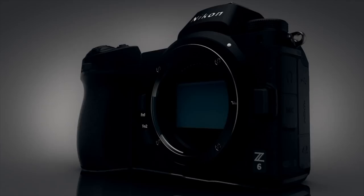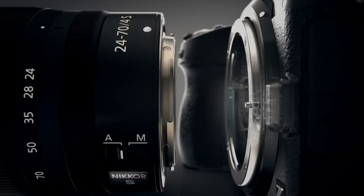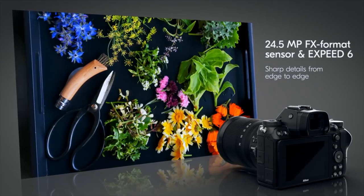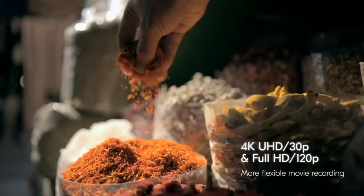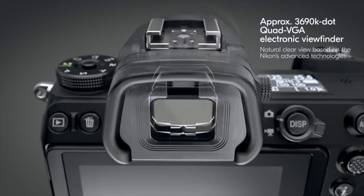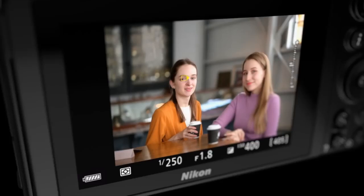Coming in at number 7, Nikon's Z6. The Nikon Z6 is their entry-level full-frame mirrorless camera. Released in the fall of 2018, it houses a 24.5-megapixel backside-illuminated CMOS sensor, the X-Speed 6 image processor, and 4K 30p and 1080p 120p video. It also has a 3.2-inch tilting touchscreen, a status display, image stabilization, weather sealing, log profiles, and headphone and microphone inputs. It uses Nikon's 273-point phase-detection AF system with 90% frame coverage. The latest firmware updates bring along continuous eye and animal detection AF, resulting in Nikon's best performance yet. Nikon also equipped this camera with built-in timecode, 10-bit HDMI output, and N-Log view assist. Overall, the Z6 is an excellent choice for videographers who enjoy DSLR styling and ergonomics — a compelling all-rounder with strong video capabilities.